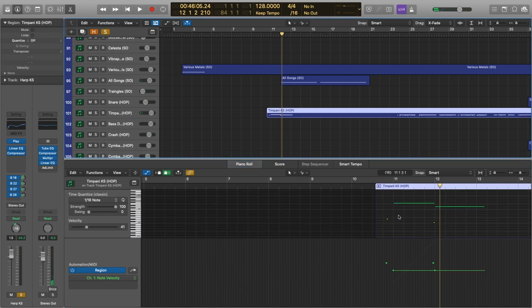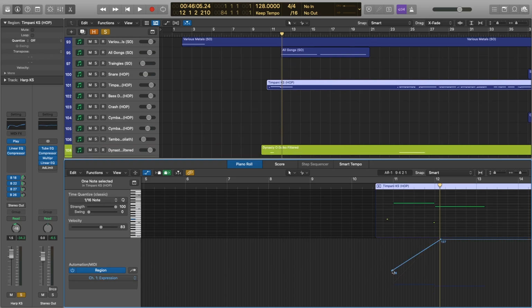Okay, and this is the Timpani key switch patch that I'm using. So here I've triggered one of the programmable Timpani rolls, and you can see where I am basically creating that crescendo with the control code 11 and 1 here. In this patch, this controls volume, and this controls how hard the player is actually hitting the timpani.